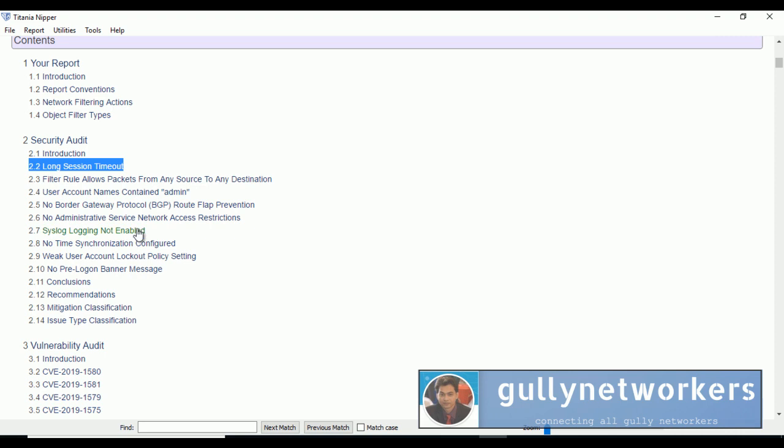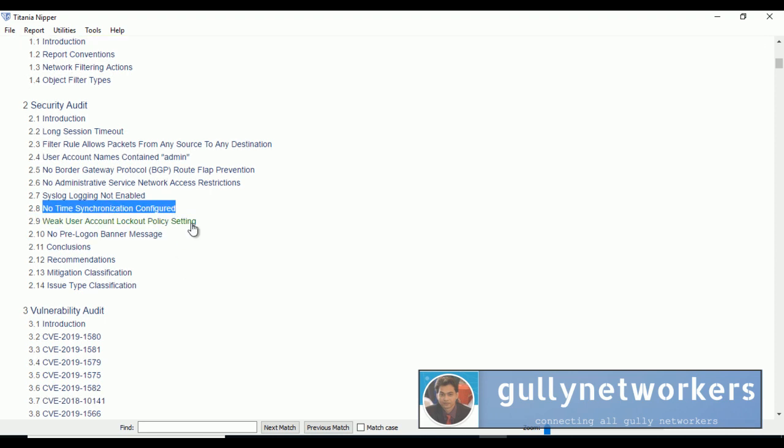Syslog is not enabled. We are not bothered about any logs right now because there is no syslog or SIEM server currently. Okay, NTP is not configured, I guess that's why this issue is reflecting here. Then there is no policy set, that's why it's coming here. No banners, no pre, post or MOTD banners are set here.